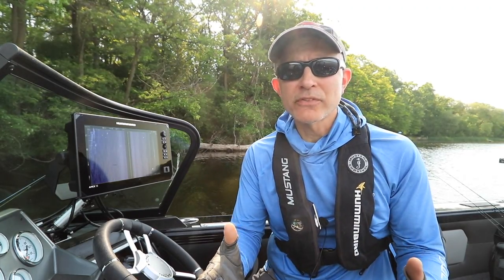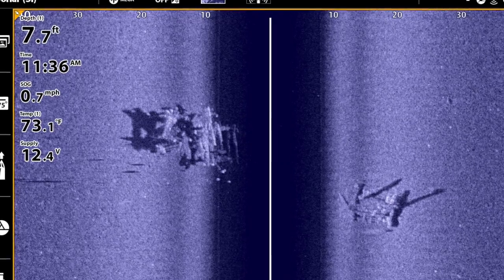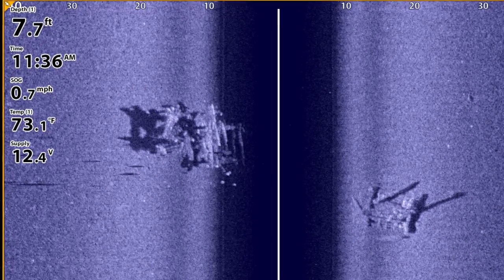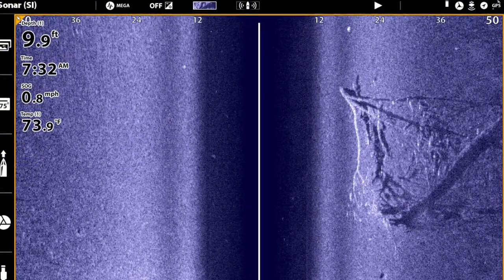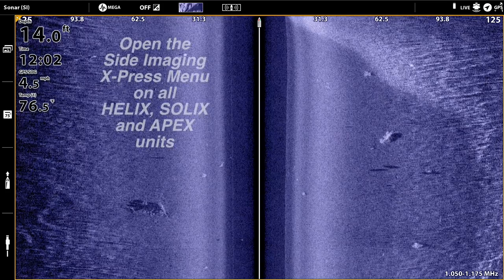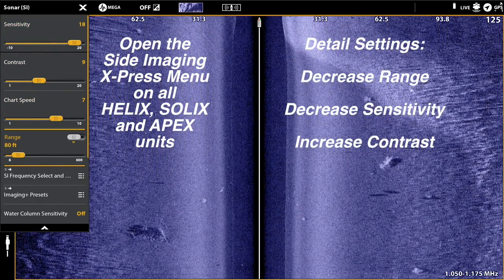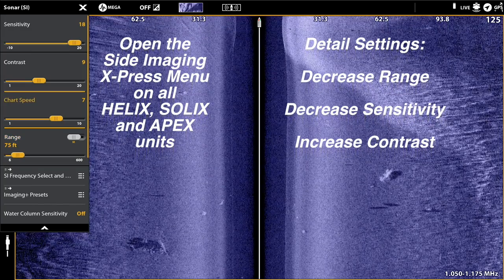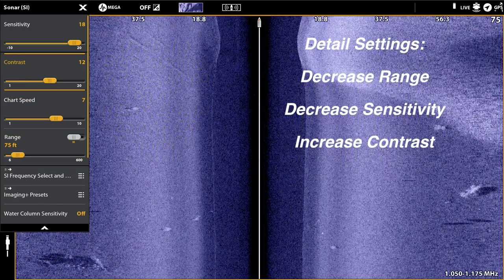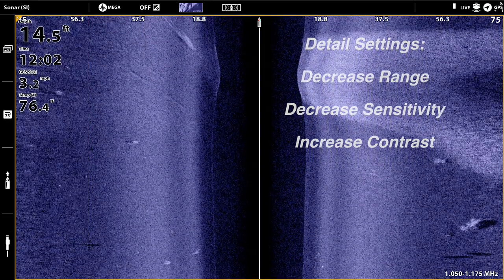Now my second look with side imaging is specifically to look for fish. Now remember, fish in side imaging are the smallest details we'll see on the display. So I'm going to reconfigure my side imaging view to maximize the amount of detail. I'm going to reduce my side imaging range, say to around 75 feet. I'm also going to reduce my side imaging sensitivity and increase my side imaging contrast.